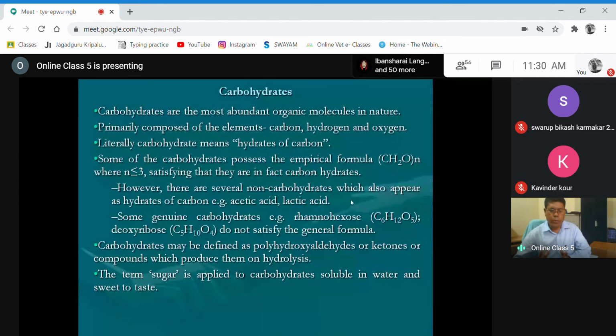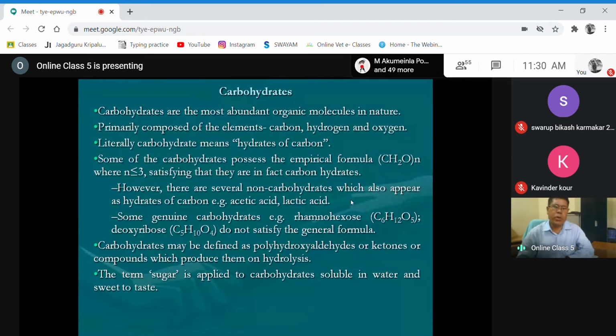So if you see these compounds individually, when they are in the polymeric form, they are not going to fulfill the definition of carbohydrates. But once these compounds are hydrolyzed, they produce products which fulfill this definition, that is, polyhydroxyaldehydes or polyhydroxyketones. So compounds which on hydrolysis produce these molecules are also classified as carbohydrates. Examples are the polysaccharides: you may take cellulose, inulin, glycogen, starch, etc.